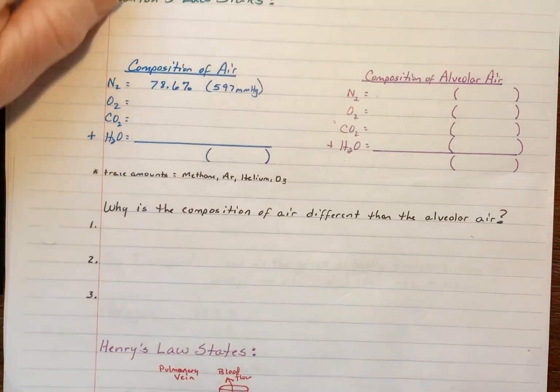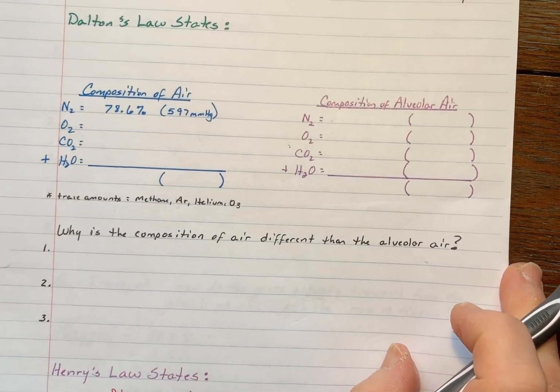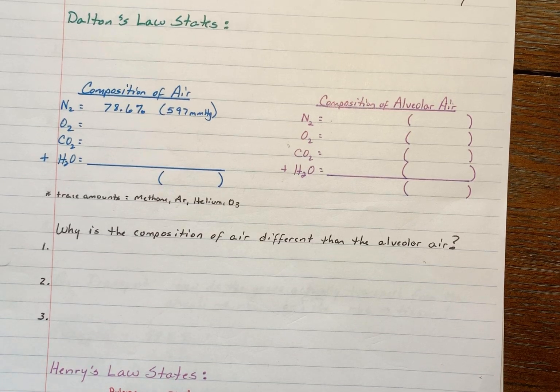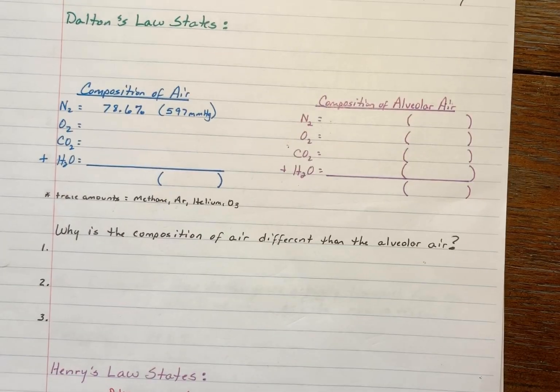All right, now let's move on to Dalton's law. You should have notes hopefully printed out. If you can't print them out, you have this on a recording and you can take screenshots or what have you. All right, so Dalton's law is basically, if you think of the different gases in the air, you just add up the individual gases, and that will give you the total atmospheric pressure.